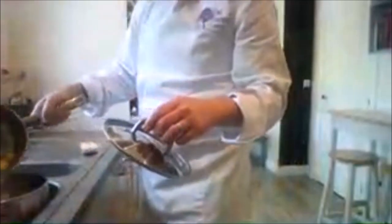I don't know if you can quite see that one. Let's turn the camera around. So the colander now is inside the sink there. And what I've got is my pan of water. I'm just going to pour the potatoes and the water into the colander. Put that off to the side here. Give it a little shake, get all the water out of there.